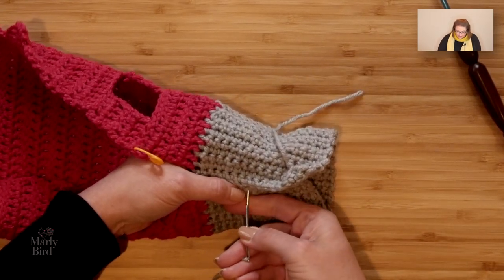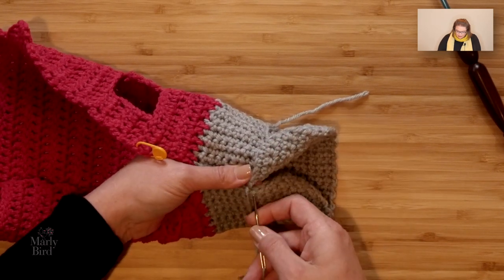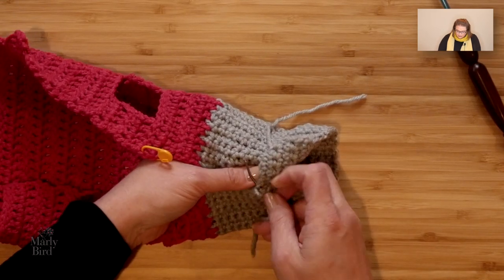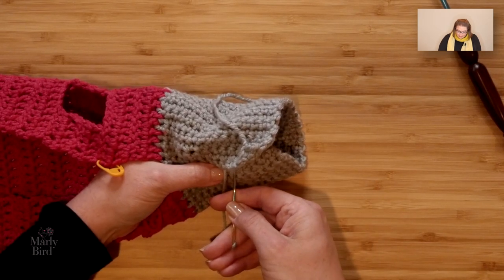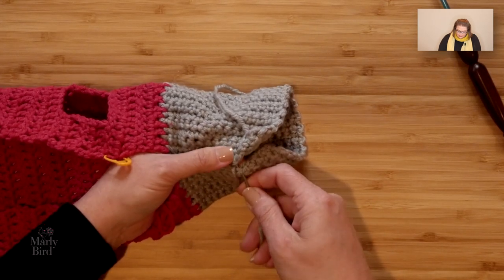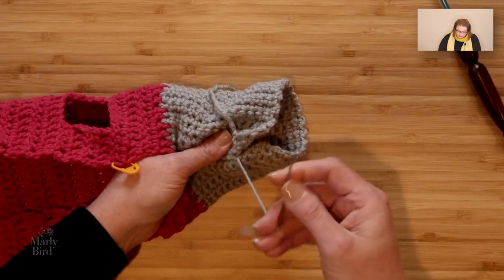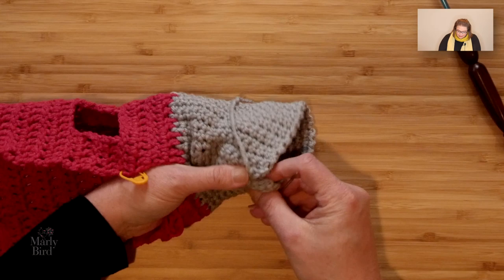And if you wanted to leave the cowl neck open so that maybe it looks like a V underneath the chin of the dog, you could do that if you wanted to. Totally up to you. Have some fun. It's a dog coat. It's meant to be a little bit of fun here. I know that my little Lucy is going to be so happy. She is so cold in the winter, especially. She's just this little tiny chihuahua.